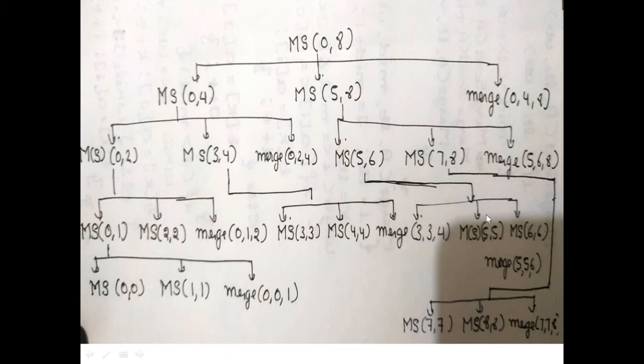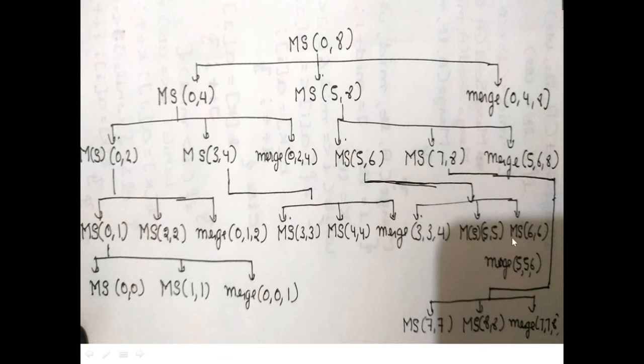So please correct this. This particular arrow will not be there. This particular array should not be here. This merge 3 3 4 belongs to this call. And this call here will have this element, sorry, this element, and this element. I have left this element, I have not written here, so please correct this, this arrow is not correct. This arrow must not be there. This arrow should actually be to this element here. I think you have got the point, so please correct this.